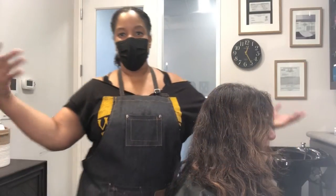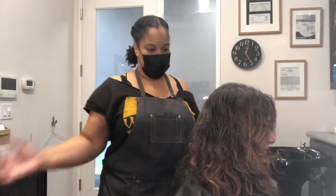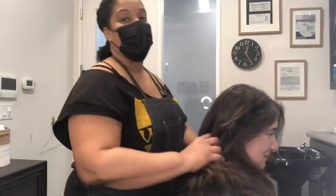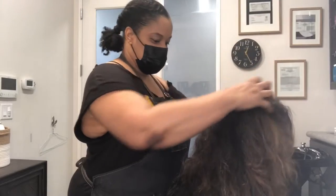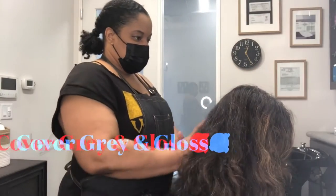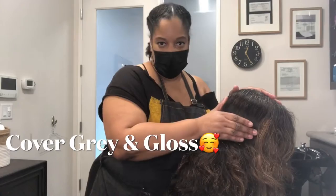All right, we are going to do some color. This is my client, Michelle. She has lots of luscious curly hair. We just trimmed it up a little bit and added some layers. But what we're gonna do today, basically, is some gray coverage.